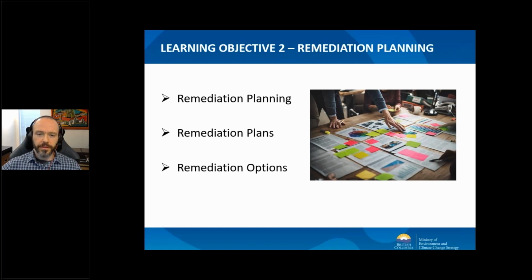We'll cover some key considerations for remediation planning. Planning for remediation of a contaminated site follows a well-defined regulatory path involving multiple stakeholders and government organizations. For any remediation project, a key component is the remediation plan, which is a document that describes the background context for the site, the regulatory framework, and details necessary for accomplishing the objectives of the remediation project. That's why the remediation plan generally includes a remediation options analysis, which demonstrates why the selected remedial option was chosen for implementation at the site. Next slide, please.